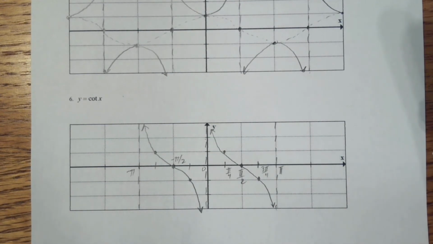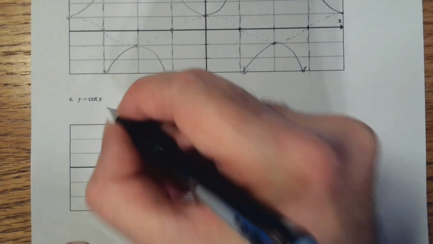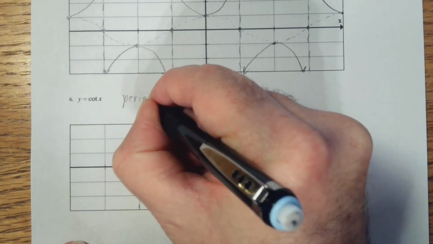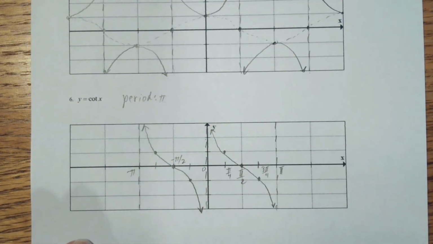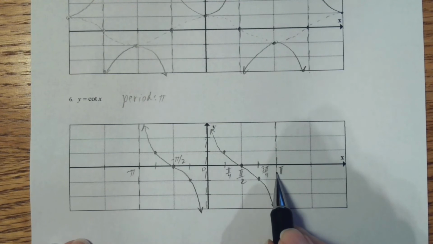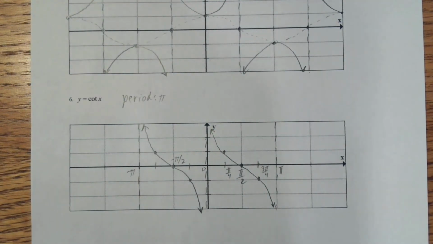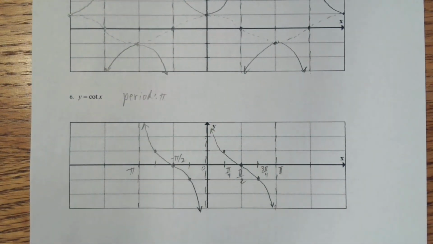Now with cotangent, excuse me, things are quite similar. Our period is pi. Notice here we're going from 0 to pi. It's really important when you're trying to identify curves that are either a cotangent or tangent curve that you look at the period. When you see something going from negative pi over 2 to pi over 2, that's a tangent curve. When you're looking at something that's going from 0 to pi, we normally would label that as a cotangent curve.